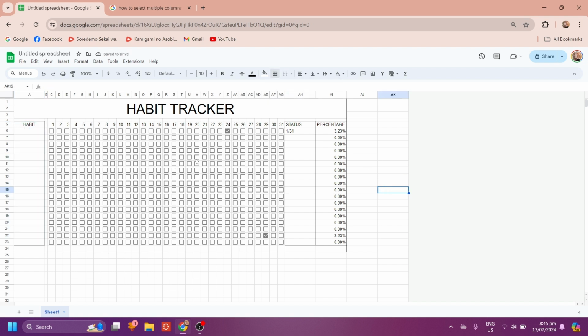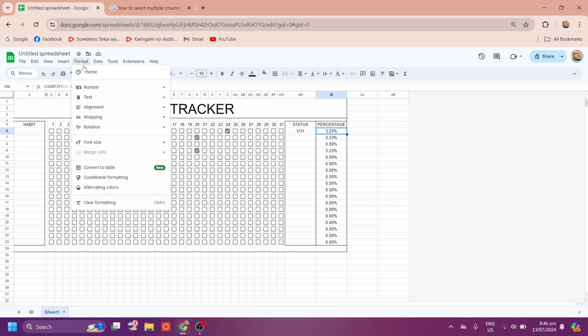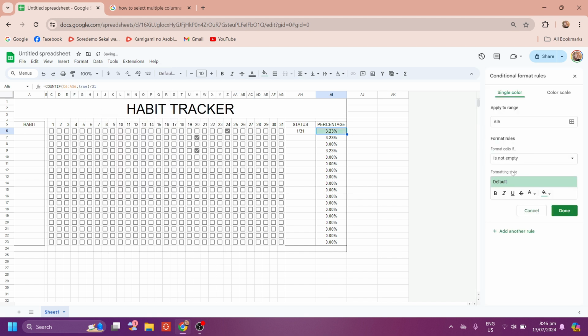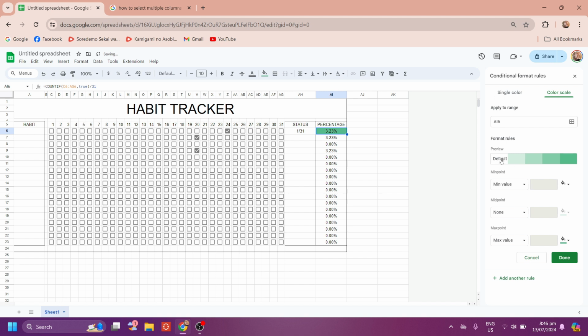Now we also have to center the text of this status and then the percentage. Now select the percentage and go to format and then select the conditional formatting. Now go to color scale and change its color from white to green.